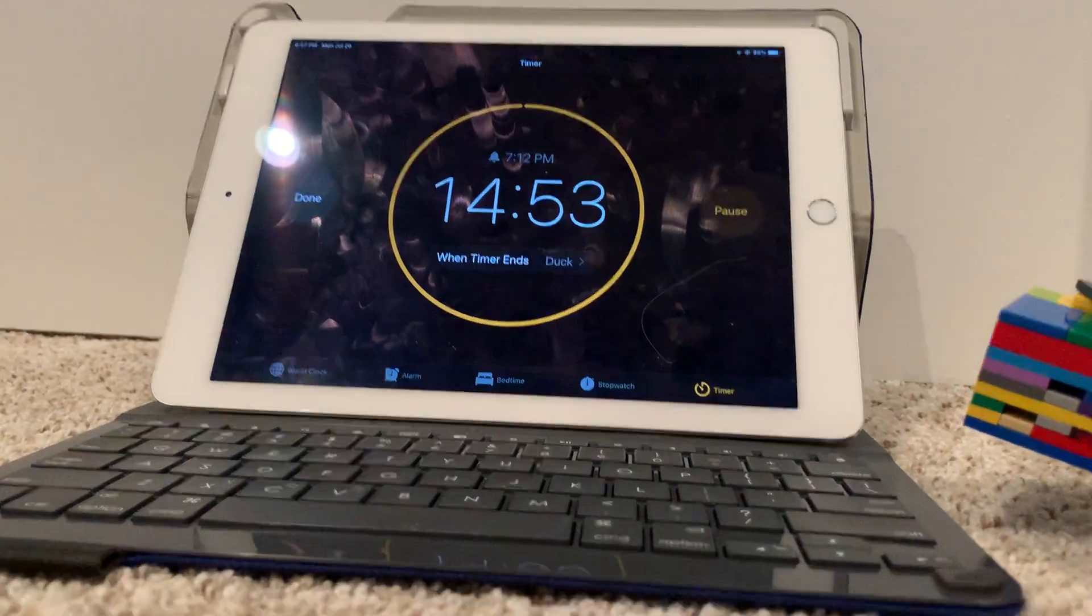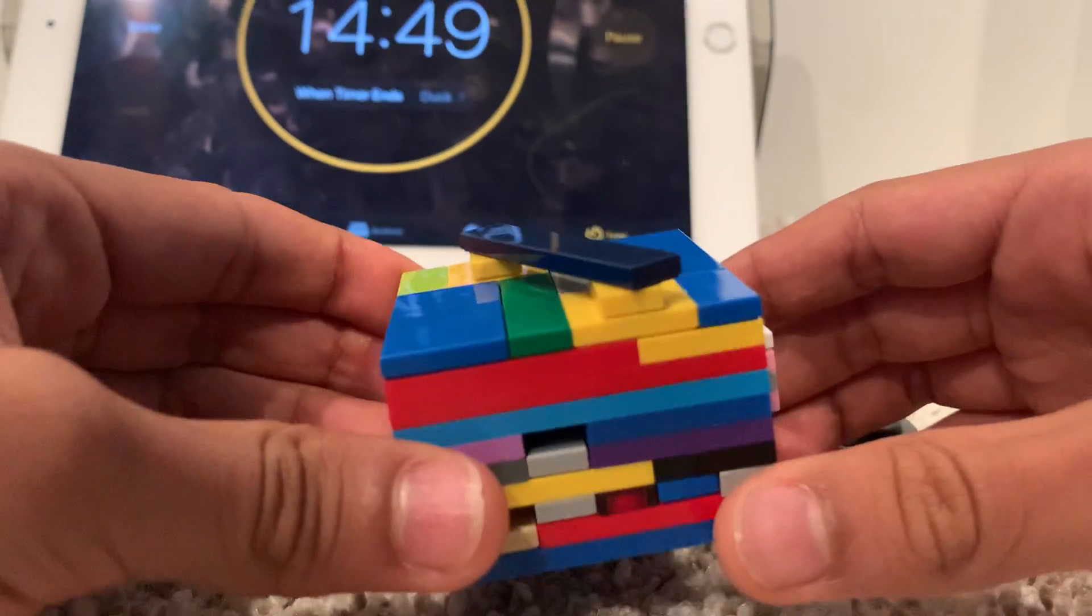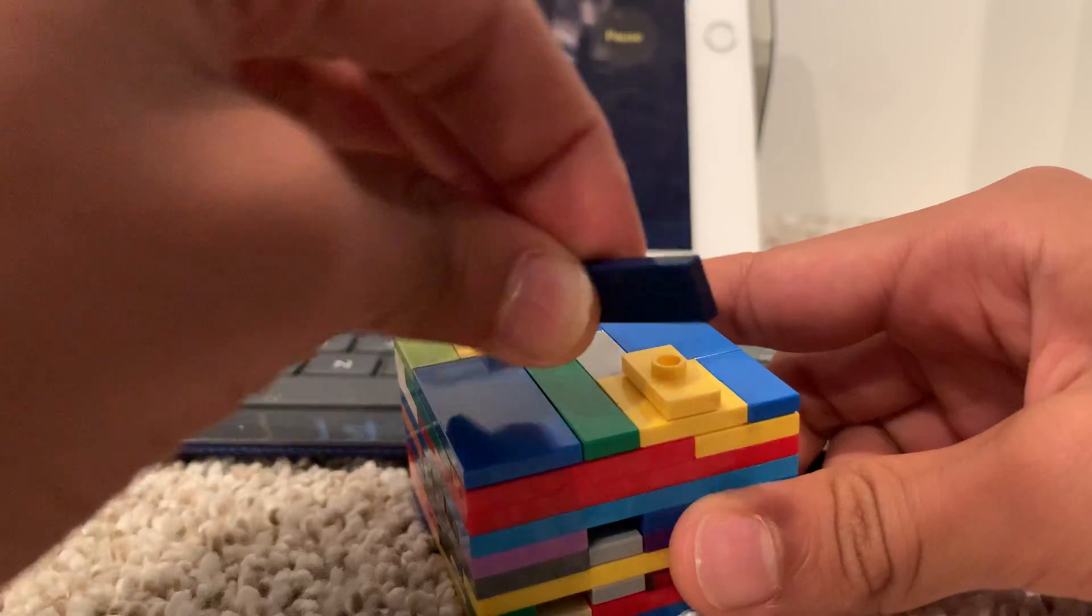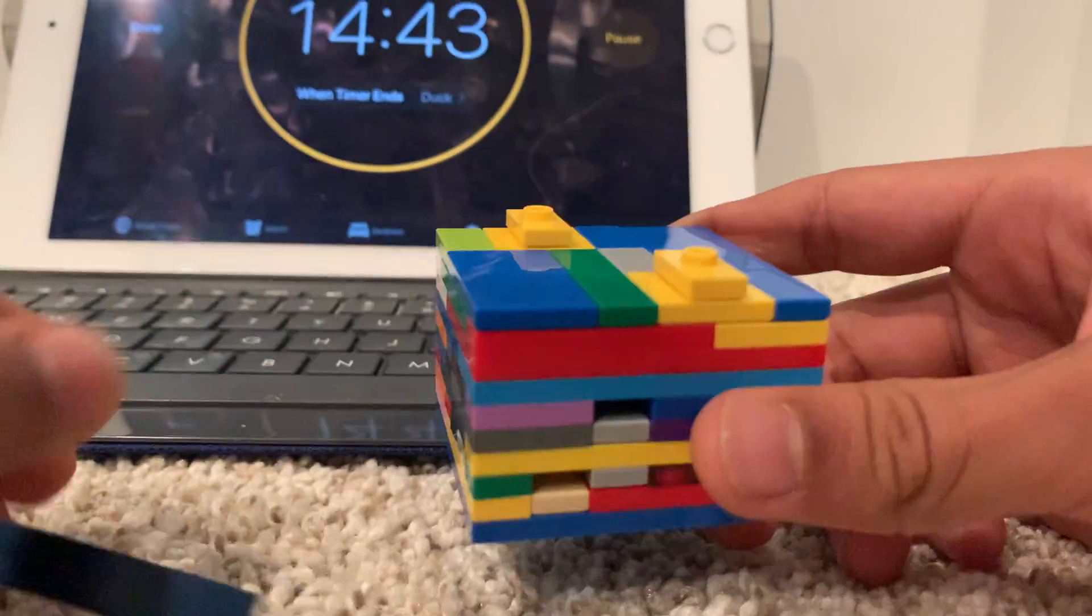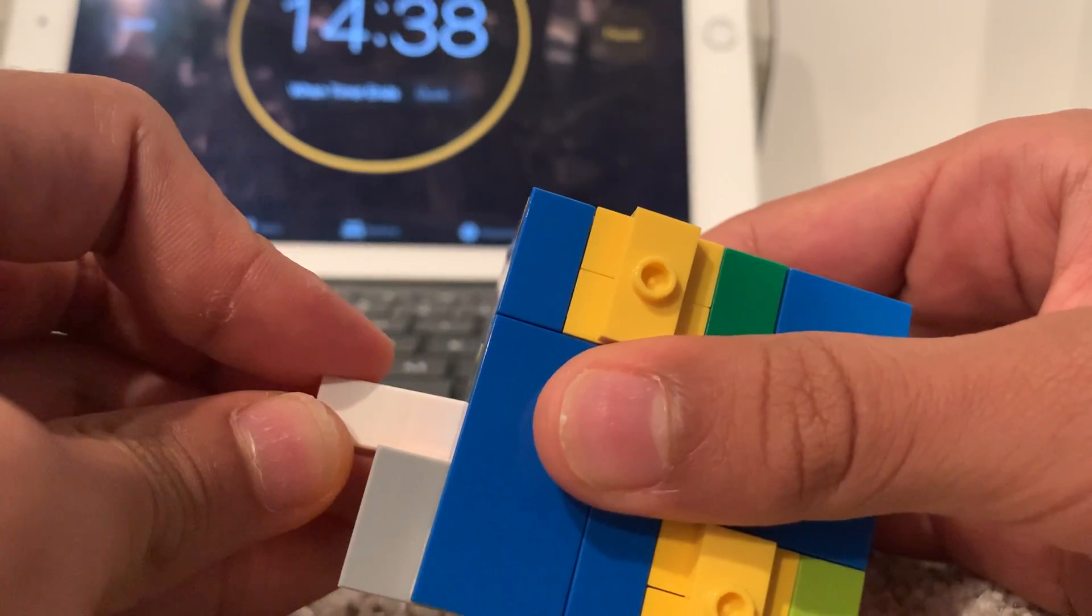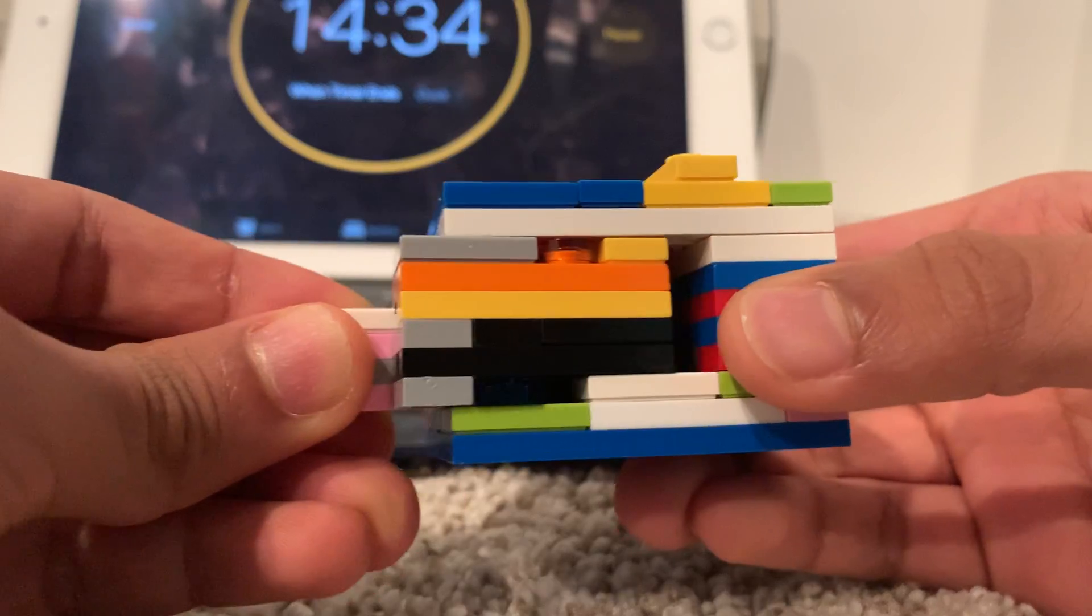Alright, the timer's ticking and I don't want to waste time. So what do we want to do? Sometimes they put tools on the top. That's pretty good. I noticed that they have this little button right here, and that slides with it. I'm assuming it has to do something with sliding tiles.